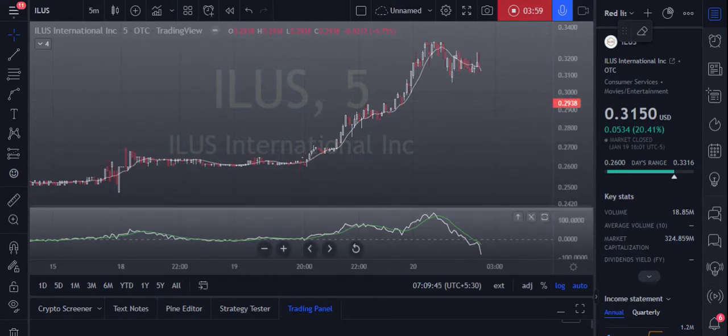You could have entered in right at this KST cross up, 9 EMA acting as support, still kind of acting as support. Maybe this might have been a good place to exit. KST is kind of broken, but 9 EMA hasn't fully crossed. Price isn't fully dropped below that 9 EMA. So hang on to maybe half right there, and you're riding that all the way up to a fully broken KST, pretty much at the dead top. Once that 9 EMA acts as resistance, play that from 0.26 to the 0.32 range.